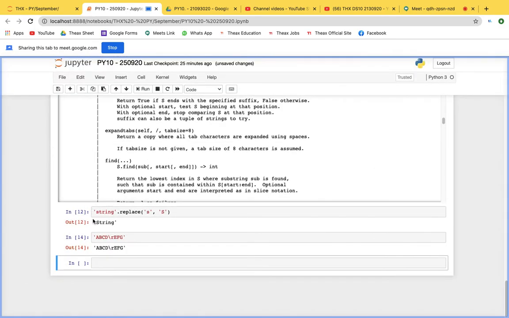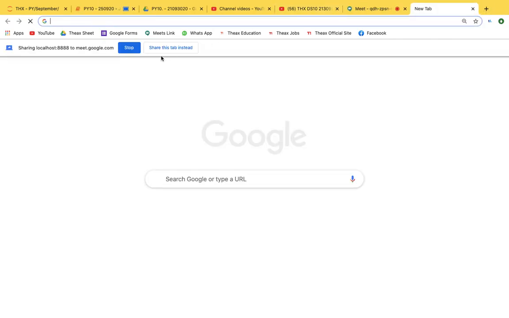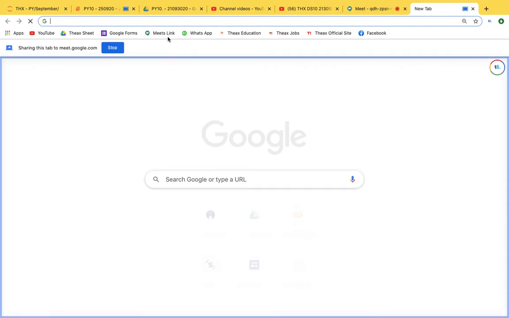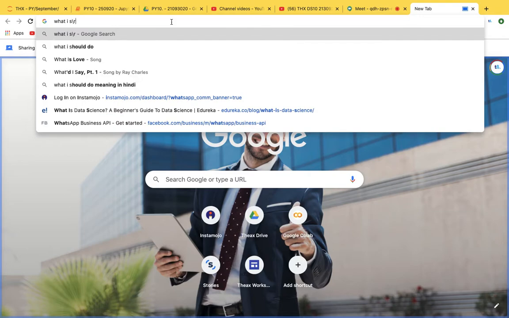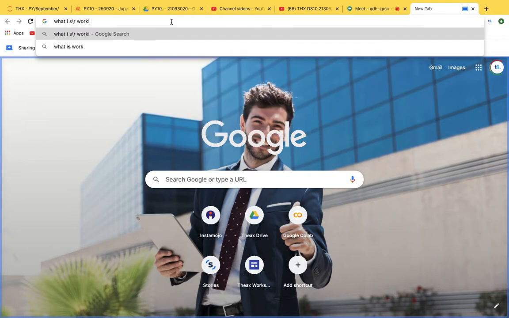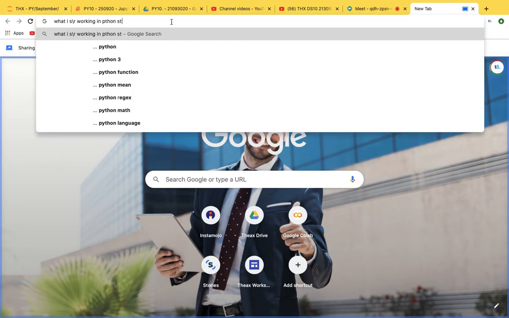The carriage return, we say it like okay, let me check what I get on the net if I search. What is \r working in a Python string?